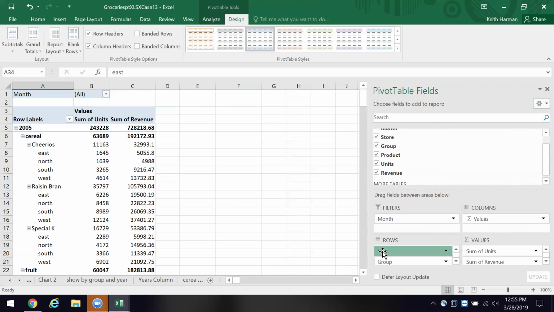But there it is. I'm going to take year. Watch what I'm going to do. That's officially getting old, so I'm sorry, folks. And I'm going to take the year, and I'm going to move it into the columns. You say, why? Well, I want to get a different look. So I'll take it and I'll set it above the columns. It's going to let me do that.